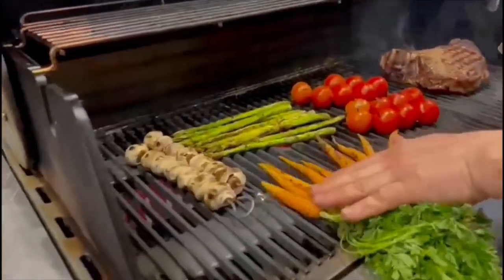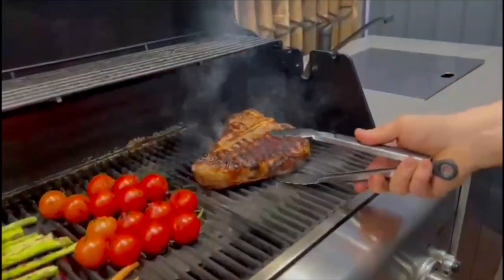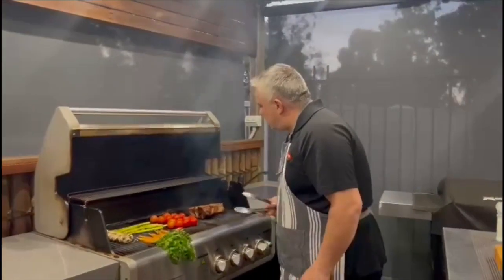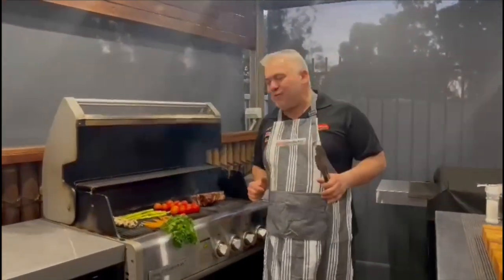They're all ready. Our carrots are ready. And I reckon we can turn our steak one more time. Look at that, beautiful. I like it nice and cooked. Charcoal, nice and dark, crisp on the outside. Inside it'll be nice and soft and juicy.